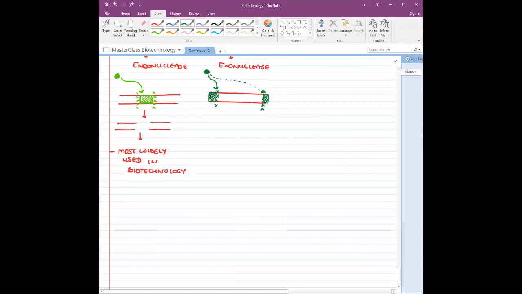What is the general idea? Let's imagine you have a cell, and in this cell you have a nucleus and a chromatin fiber. The chromatin fiber contains your DNA. So let's say we have this DNA, and here is the gene of your interest. Now, what are we going to do? By using restriction enzymes, we are going to remove this portion of your DNA.